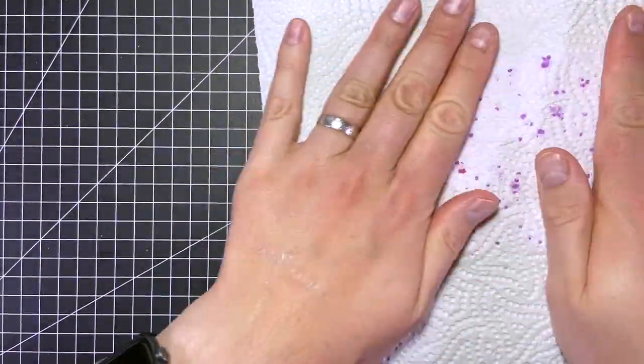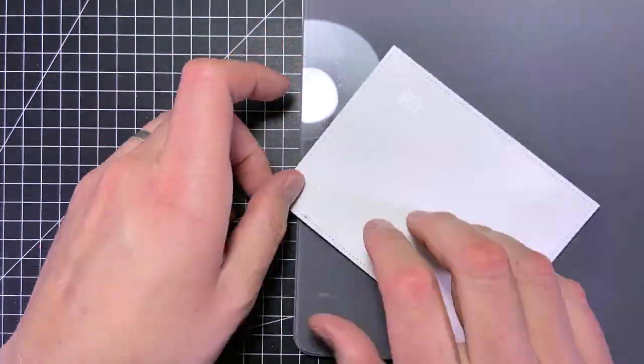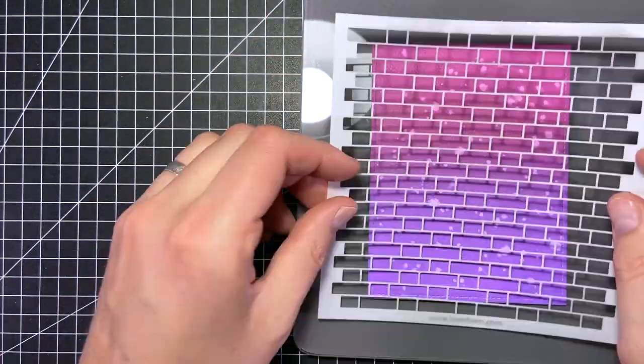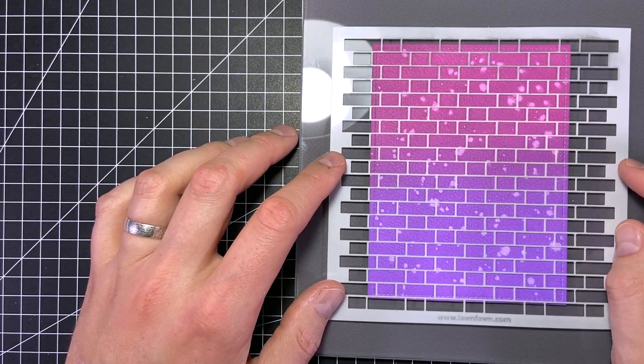When I'm done, I'm splattering some drops of water to give some effect to the background. I dab the excess off with a paper towel. I clean up my glass work surface and with a glue tape roller I stick my rectangle to it. This way it won't move when I'm working with the stencil.